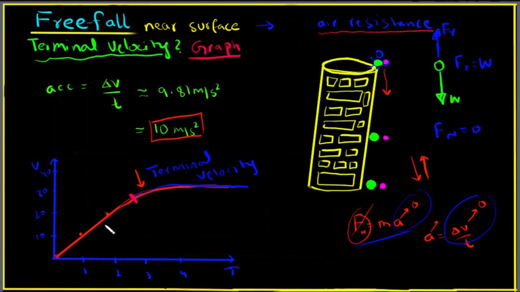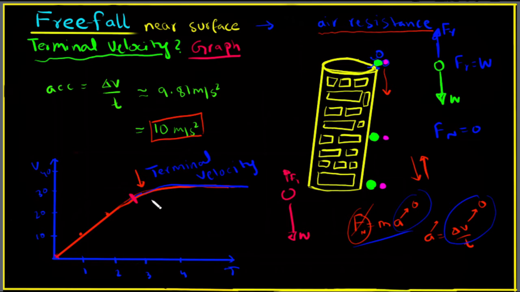Whenever we have a positive gradient, we have an acceleration, a positive acceleration, right? So the thing is said to be accelerating because it has a weight providing the downward force. And the air resistance right now, right in the start, because of very little velocity, is pretty small, right? So it has an overall net force acting downwards, which is providing the acceleration. We can validate this from Newton's second law. So it is going down, it is accelerating.